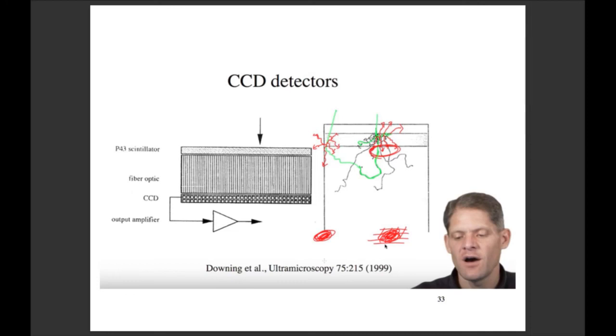But CCDs are great because, again, they have really fast readout. They're very sensitive, so you get a lot of contrast in your images, and they have a wide dynamic range at which they can work. The disadvantage, especially compared to photographic film, is that the sensor is very small, so your field of view gets minimized.